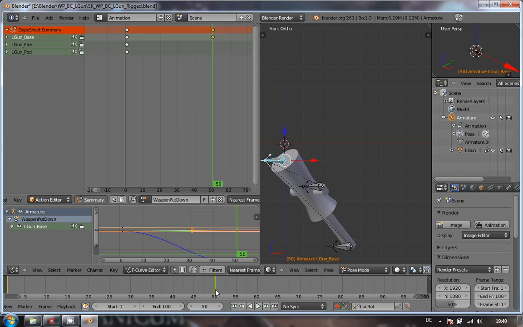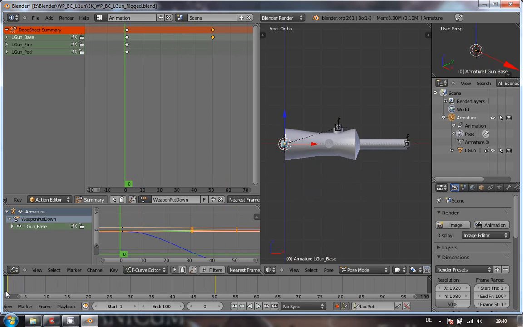Can I get away with it? Yeah, I think I can get away with it. So what's he burgling about? Well, you'll see in a moment. We've done the put down anim. So the next one we need to do is the actual select anim. But for us, it's called equip. Okay, weapon equip. That's when you actually select the weapon and the first person view animation you get is you actually bringing the weapon up to sight.